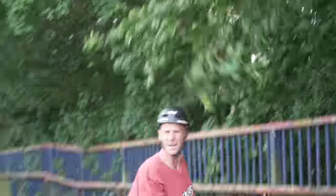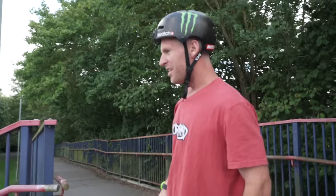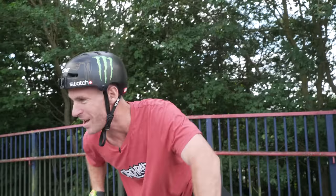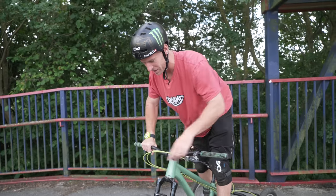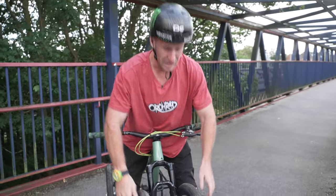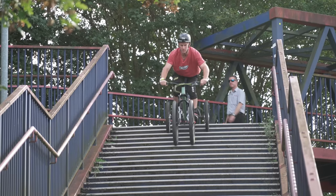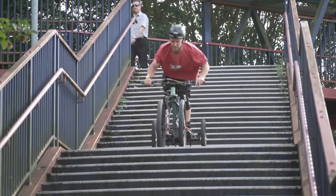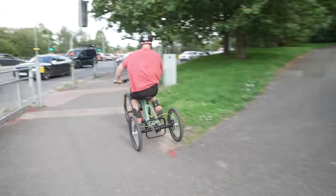Wow, what is that? That looks like the ultimate stair set of doom - I've never seen that before. That's going to be perfect for this bike for a shreddy test to see if these forks are strong enough without actually being connected in the middle. Let's give it a go! The quad bike - oh my god, it works amazingly! It went all sideways at the end.